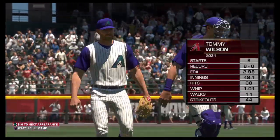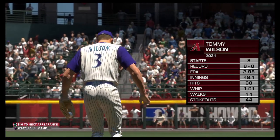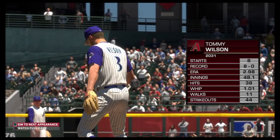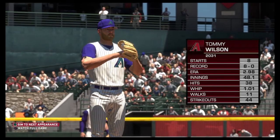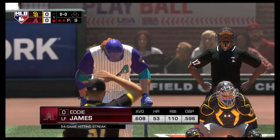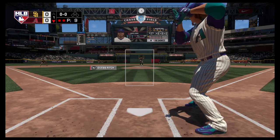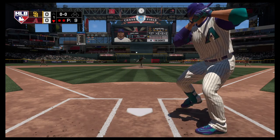Tommy Wilson, the California-born right-hander, is on the mound. What do we need to know here, Danny? Hey, in this day and age where we're all into numbers and statistics, look at this WHIP: 1.10 or less. He has a sub 1.1. That's not an easy thing to do, especially in today's game where we see teams scoring a lot of runs. He doesn't walk very many guys, and he doesn't give up that many hits either. This is a real good pitcher and should be fun to watch pitch in this one.